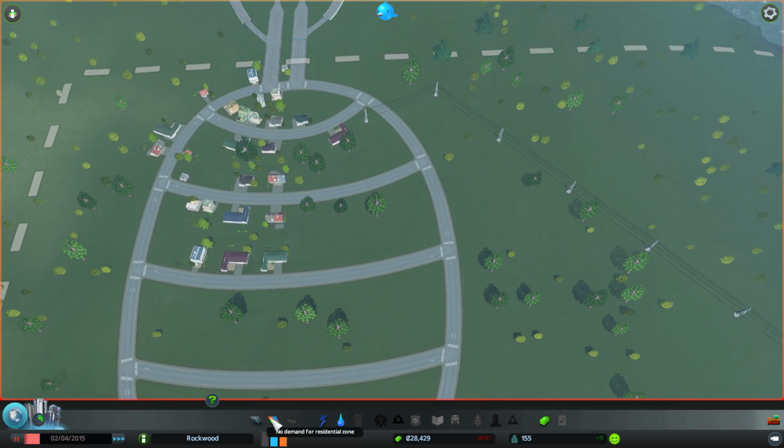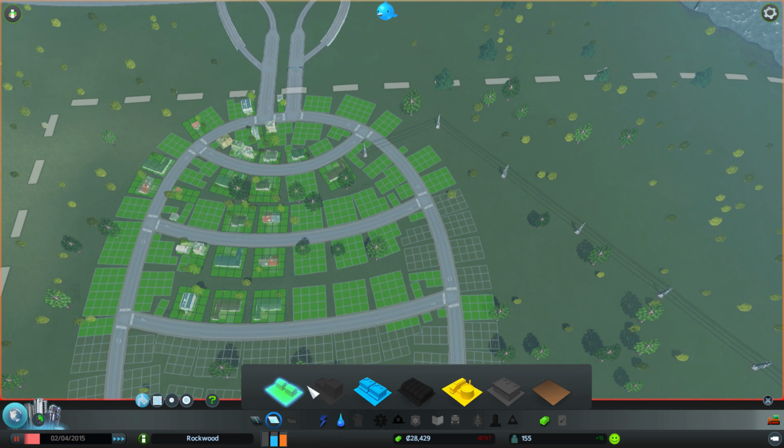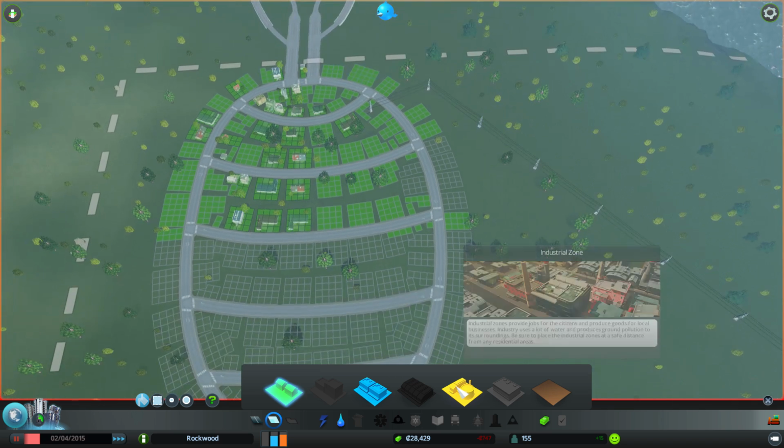Usually there's a green bar here, but since we've completely satisfied the residential area, for right now there's no one else that wants to move into our little town. We have to satisfy the other 2 zones that we can throw into our city: the commercial zones as well as the industrial zones. Now, the industrial zones are how we actually make money. That's where our people want to work.